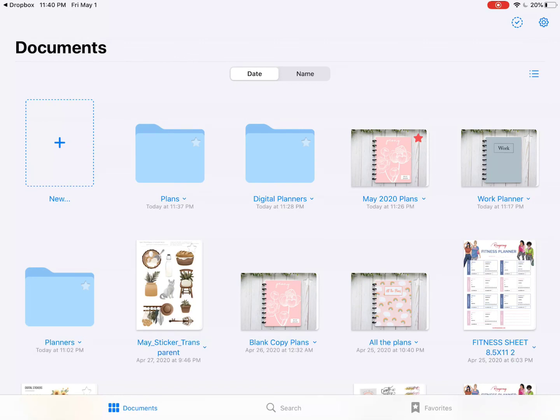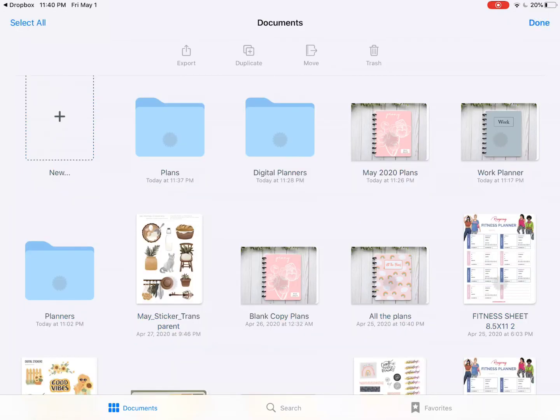The next thing is moving a file into one of the folders that you just created. So top right, there's the check mark with the little circle. We're going to tap that. That allows you to select different items. So I'll tap on these 2 and I'm going to move them into my plans folder. So I've selected those 2 and I'm going to hit the button that says move.